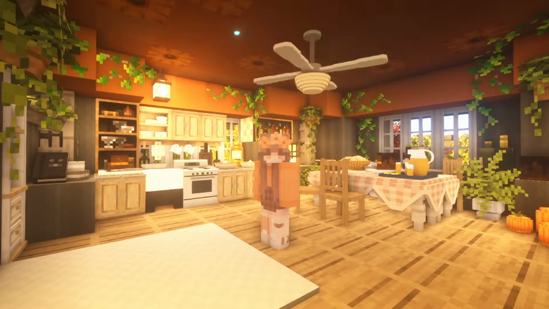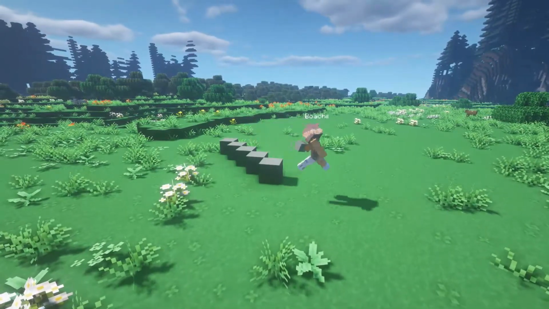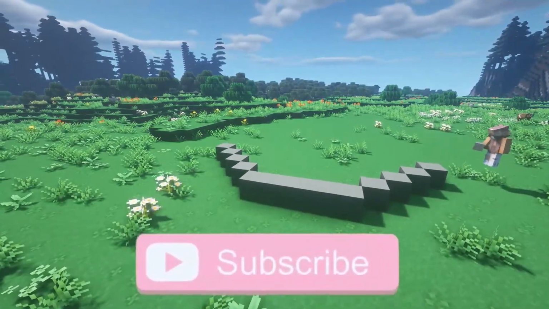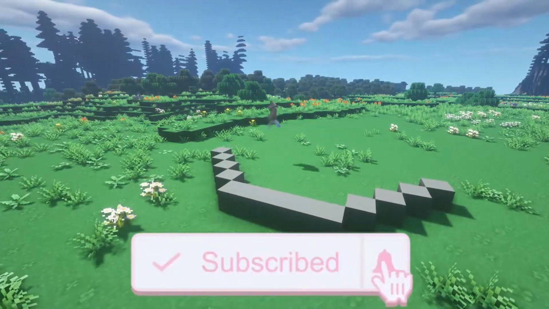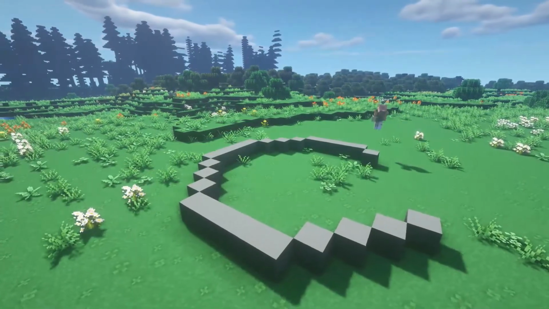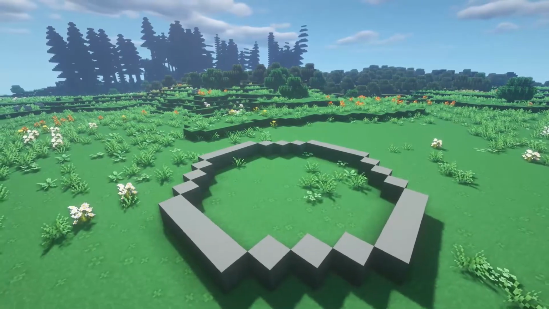I built it in a different biome. So this biome is in some mod, I forget which, it's down in the description. This mod here has a meadow biome, so I'm in the meadows, which is why everything's so green. It looks very nice, very bright. I like it. I did another build in this biome too that I'm going to upload a video on. I thought it was really pretty.